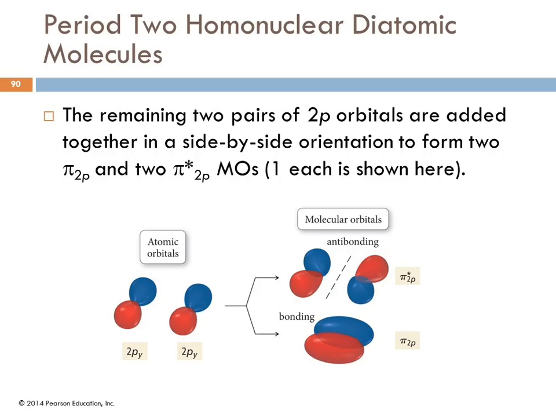These guys, if we look at those in the same way, looking this direction along the axis, what we're going to see is a piece over here and a piece over here. They extend from one atom to the other, so they're between the two atoms, but they're not symmetrical around this point, this line. And so that's a pi orbital. This is pi 2p and pi star 2p.